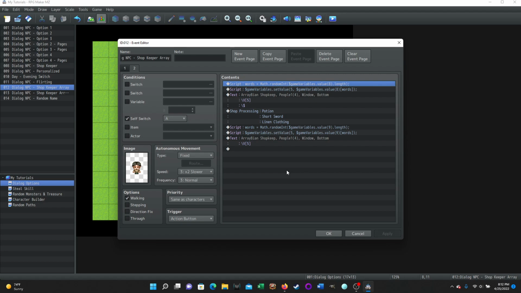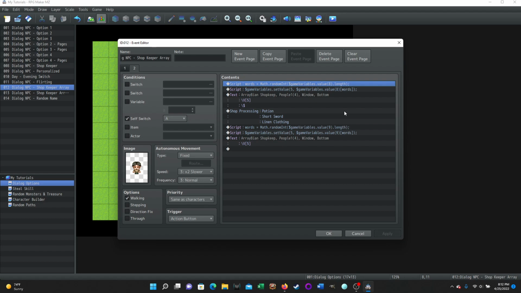Each time you select this NPC, there could be 5 possible greetings and 5 possible farewells. We have that first script of words equals Math.randomInt, I'm assuming that's like integer, and then in the parentheses, $gameVariables.value(8) is the variable, and then .length.